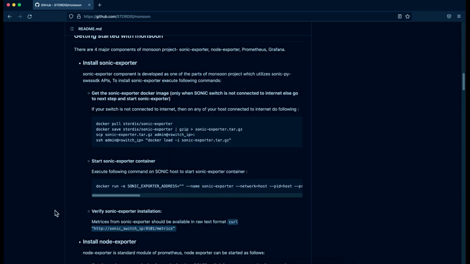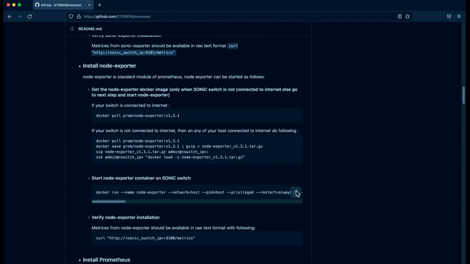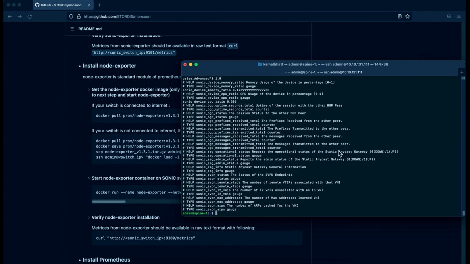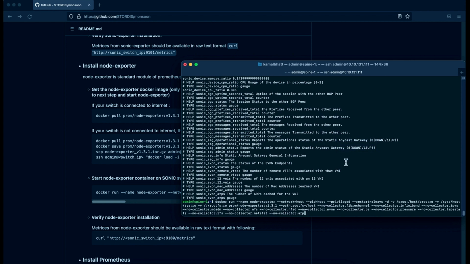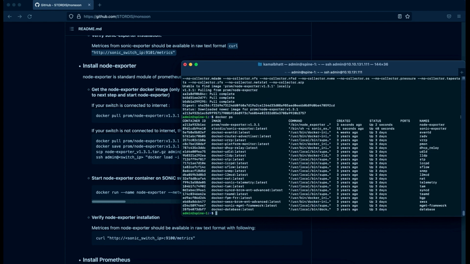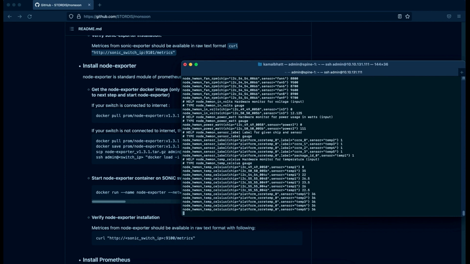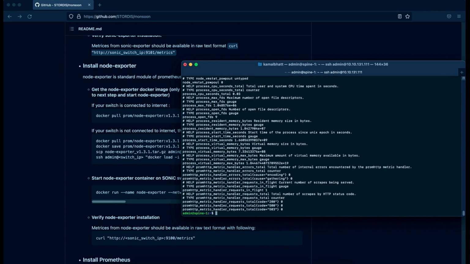We need to repeat a similar process for Node Exporter installation with the specific command provided on GitHub. As we can see, both the exporters are responding with raw data. Hence, our switch is ready to be monitored.